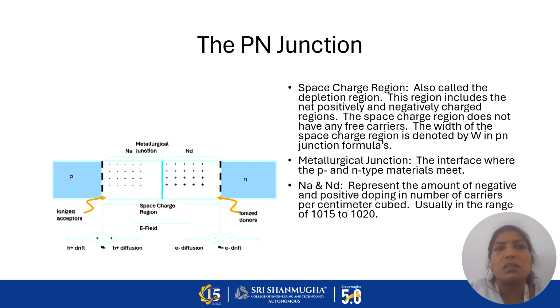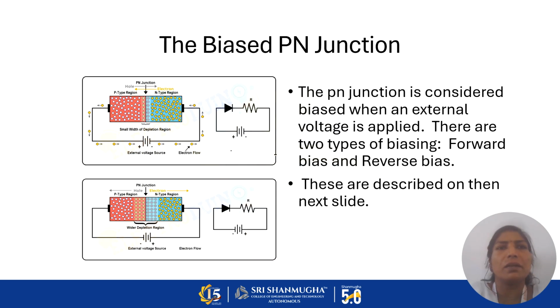Next, working of PN junction diode. The working of PN junction diode depends on biasing. There are two types of biasing. First one is forward bias, another one is reverse bias. Forward bias is when the P side is connected to the positive terminal and the N side is connected to the negative terminal of the battery. In this forward condition, the depletion region decreases and barrier voltage also reduces. So the current flows easily. So the diode acts like a closed switch in forward bias.